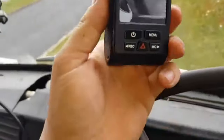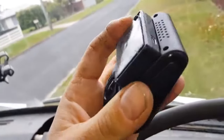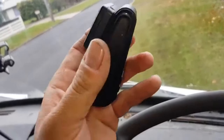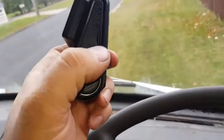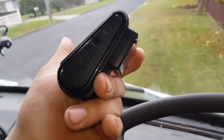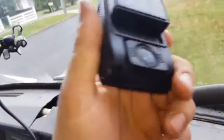Here's the actual camera itself. There's the lens. It's nice and small. This part here is the sticky part with the capacitors in it. So you plug your power in. Screen, a few menu buttons, etc. Memory card goes in the side there. More USB and an AV out, maybe an AV in. Not 100% sure, we haven't looked that far into it.